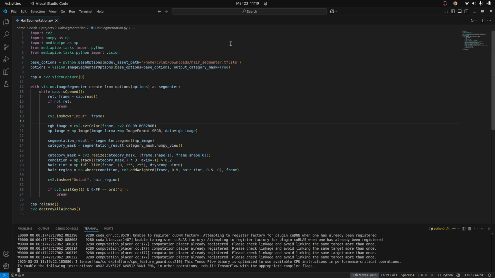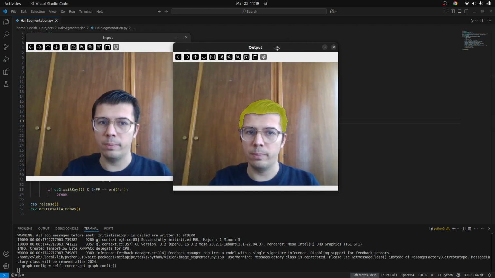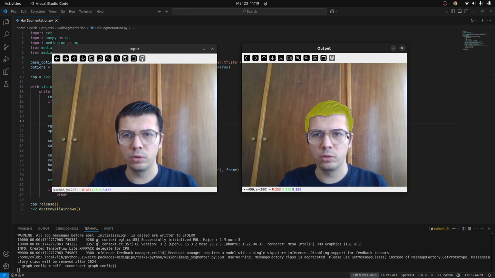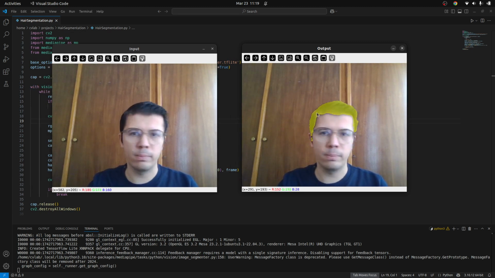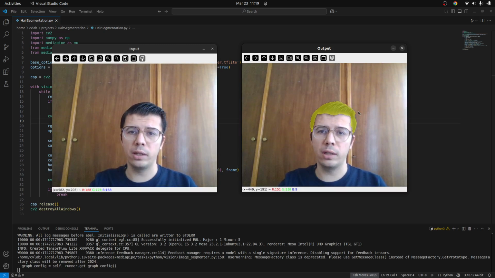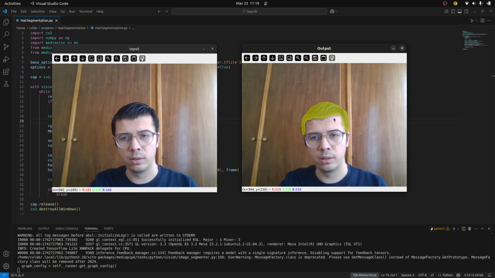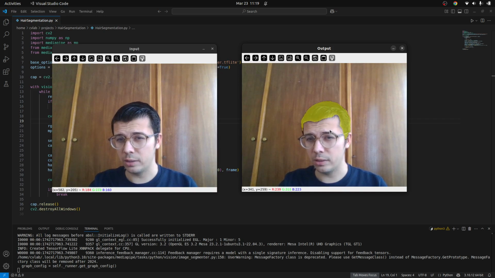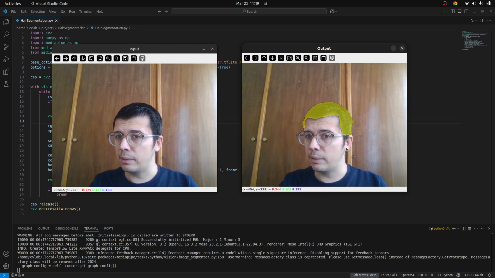Just run it. Okay. So basically at the end we are getting this result, this input, and this is the output. And you see I'm trying to make my hair yellow. Of course, it's not perfectly working, but it's working, right? That's the point. And you can make different kinds of colors. I currently made it yellow, but I also added weighting to make it look real. Of course, it doesn't look real. And yes, this going back and forth is happening.